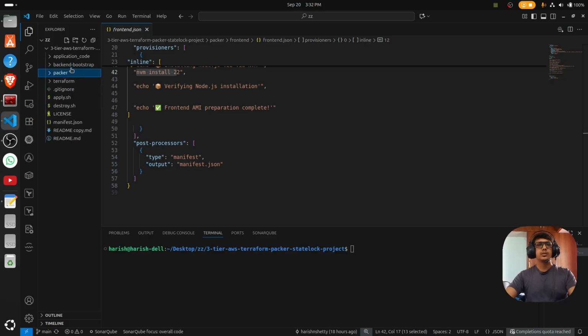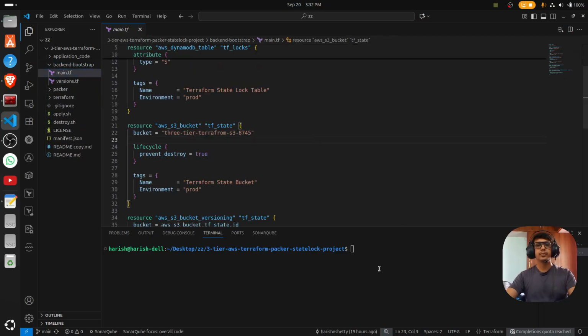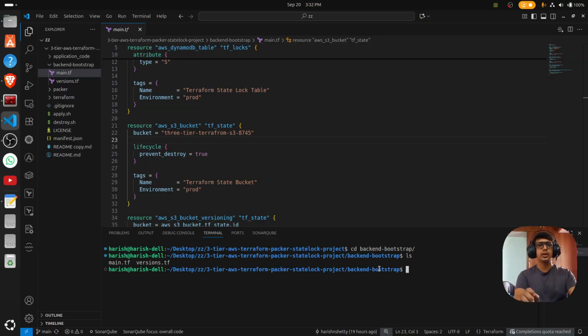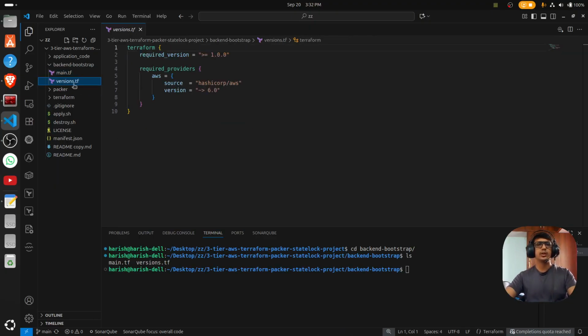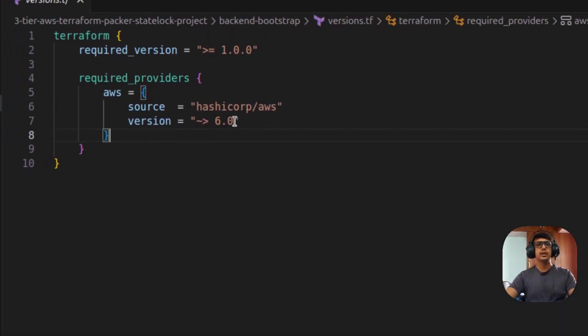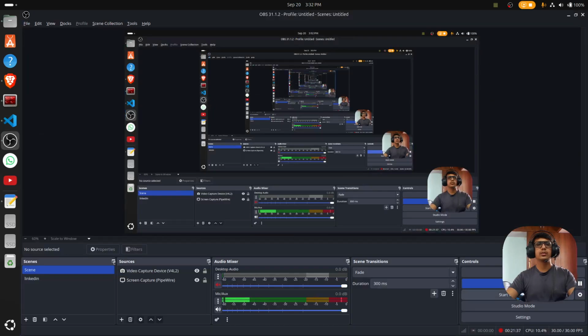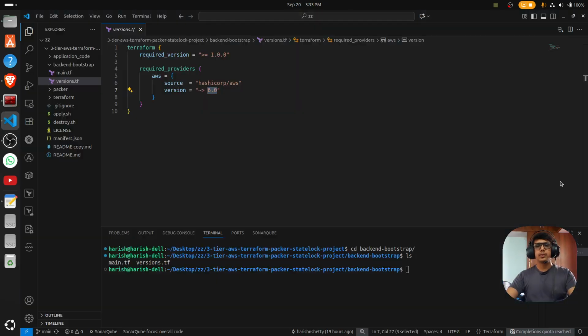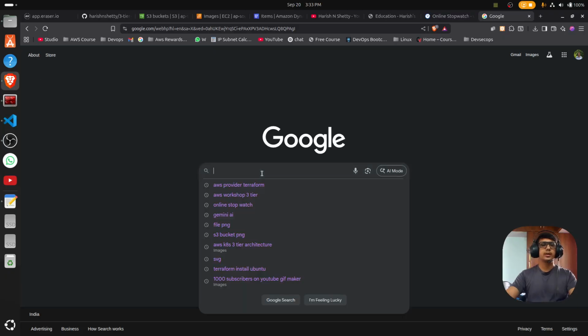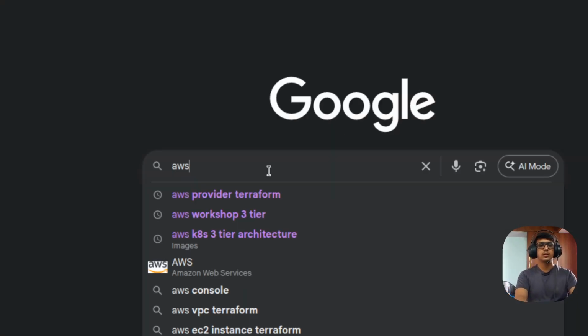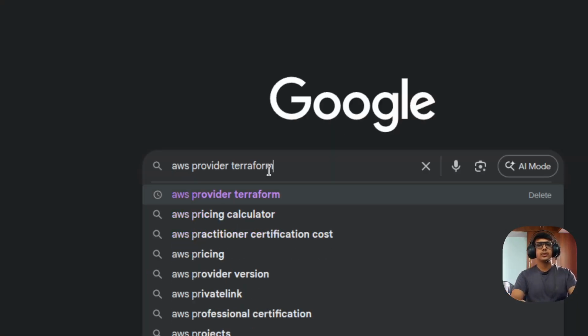Let's move to the backend here. cd backend bootstrap. We have only 2 files, main and versions, right? In the versions file, I have given the provider as AWS 6.0 version. If you need this exact version, go to Google and type AWS provider Terraform.